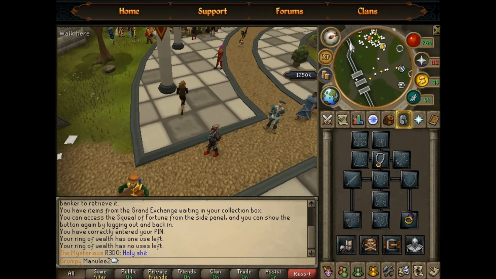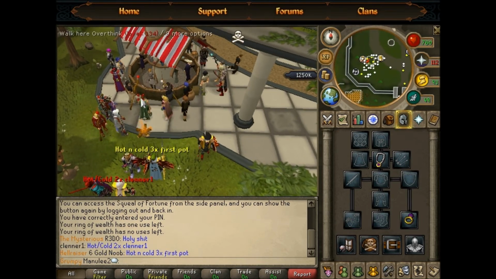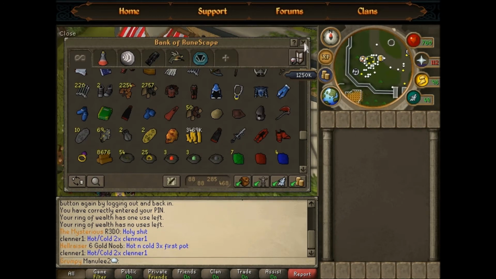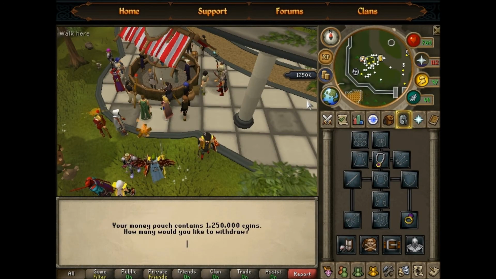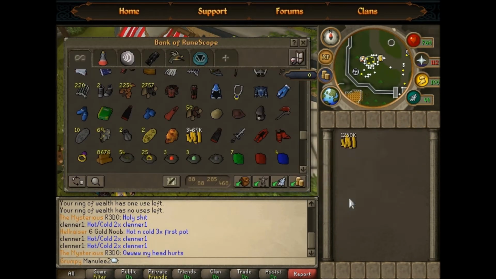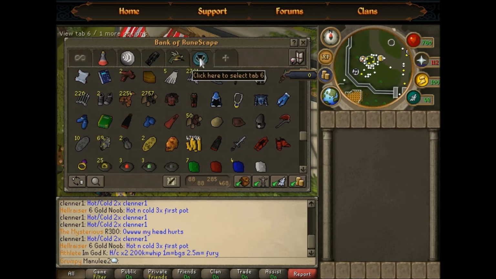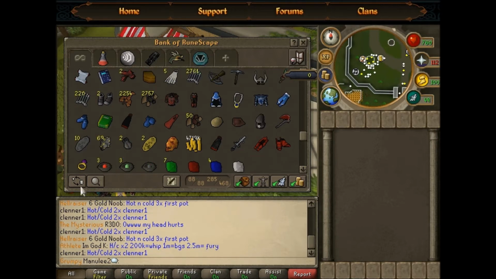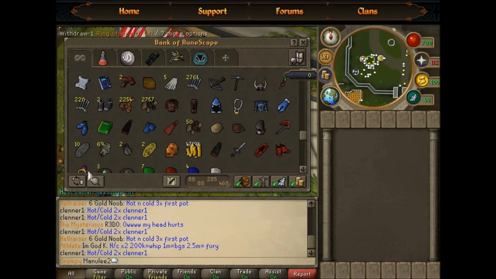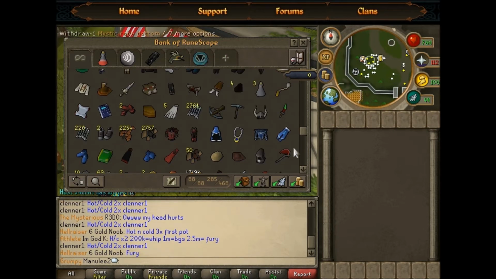Now, with the seeds, we might get a few crap ones, and in my bank I've already got a load of crap ones, so some of the seeds may disappear somewhere else in my bank, but that's probably because they're not worth much. Before I do anything, I'm just going to withdraw the money. Let's withdraw 2 mil. Alright, let's stick that in our bank. We'll just move everything to a different tab, so it's all easy to find. Surprised we got more emeralds than sapphires.